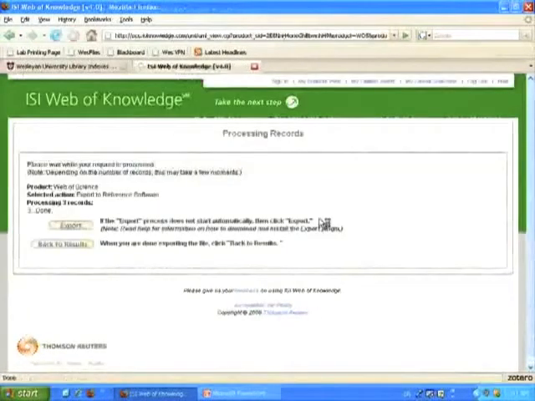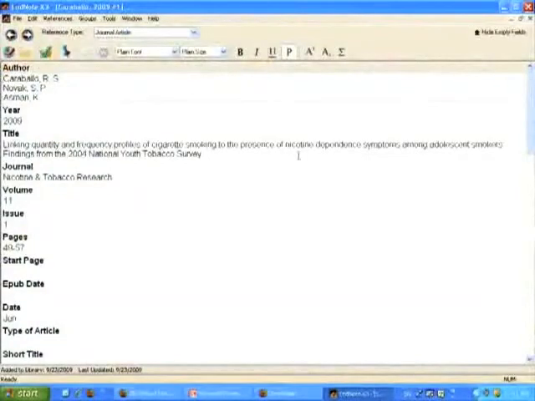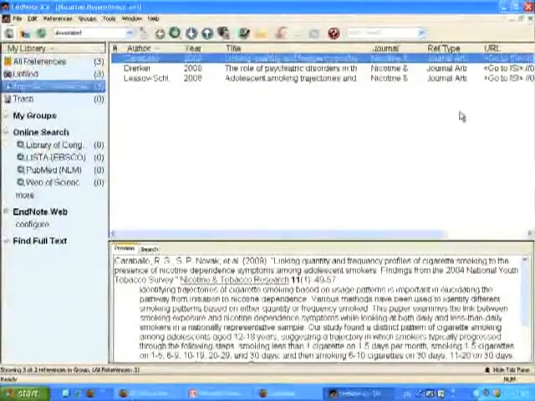Now you wait a moment, and then this comes up. It says open with, is this going to work? I think it will. Okay. And look what it did. It opened my EndNote. Isn't that wonderful? Okay. Now I have 3 references in my EndNote library. And you're saying, well, that's not all the information. Well, if you double-click on those, you see everything. So it's got the abstract, it's got the title, it's got everything you need for your citation. You don't need to worry about it anymore. You have it, you've captured it, it's yours. Okay? Oh, and you look, it even has a preview down here. I had the old version. This is even nicer.